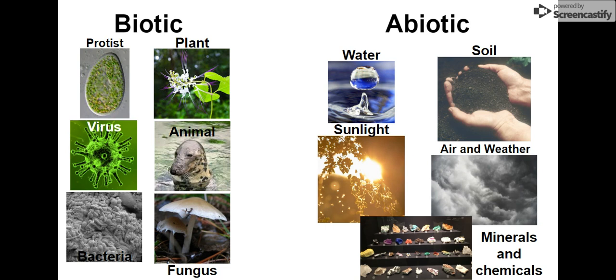The abiotic factors are going to be the parts of an ecosystem that are non-living, but do support the life that exists inside the ecosystem. This will be all of your nature things, so water, soil, sunlight, air quality, weather, which I grouped into the air, and then what is contained inside the water and contained inside the soil, which is described as minerals. So you're going to have all of the dissolved minerals in the water, all the minerals that are carried in the soil. And that's going to be some of your abiotic factors.